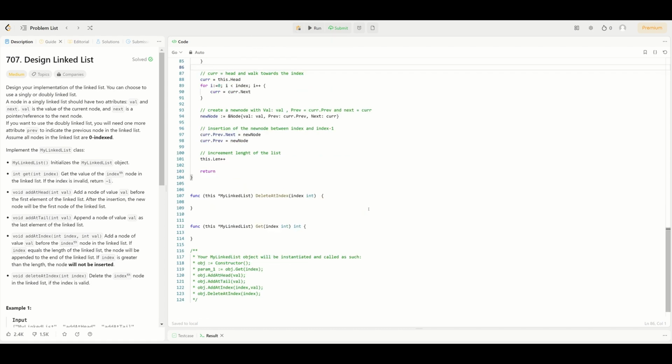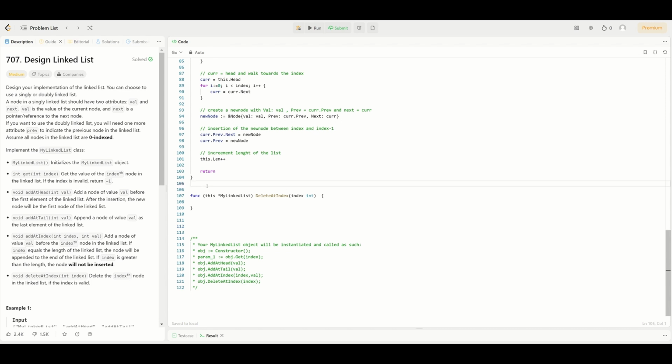Next, we are left with two more functions, which are delete at a given index and the get function we will go to write. We are now good to implement that function because we have accomplished addition of nodes to the linked list at the beginning, at the tail, or at the given index, and we know the logic behind performing it.